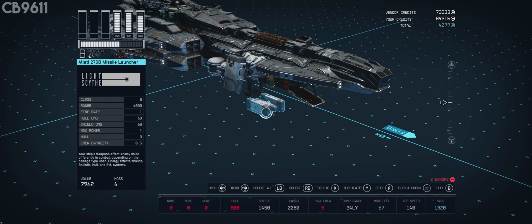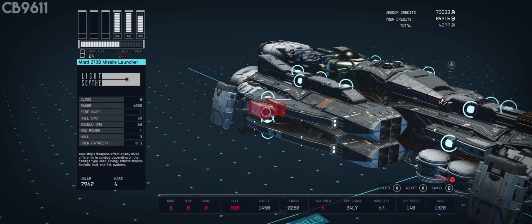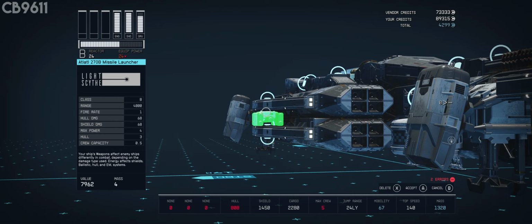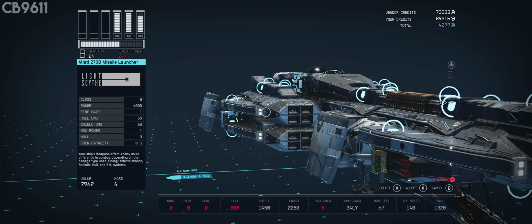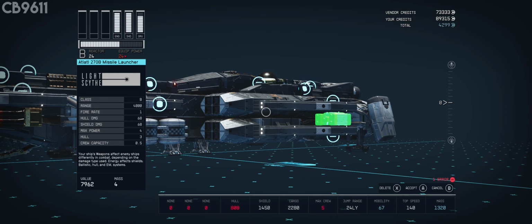And then you want to take these right here, or at least these in the missile launchers. I like to put these in the middle of the wings, so they'll automatically snap to the bottom or the top. I can't really tell. Doesn't matter. It's fine. And then do the same over here. Looks like it snaps to the top, which is cool.